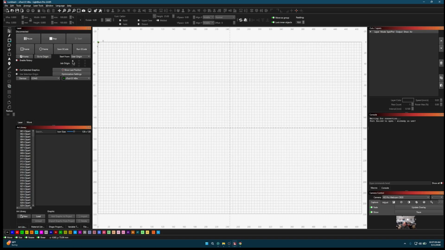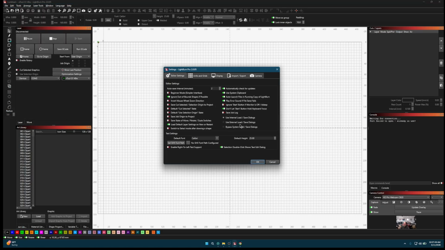So that way, for this template or this jig I put in there, every time I put a new piece in there, if this is enabled, use selection right here, use selected origin. If that's enabled in the settings that I showed you, and we'll go back in a sec, every time you go to start, it will start from that piece. Again, I say this is more for folks that don't have a camera system on their laser. That way it's easier.